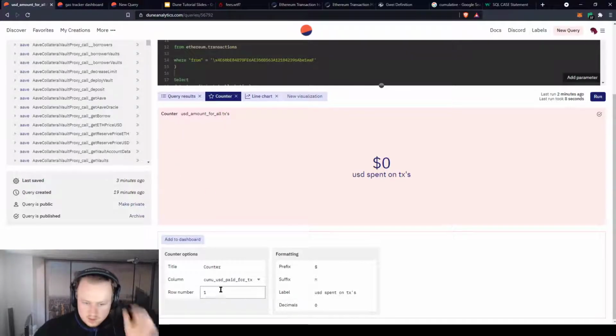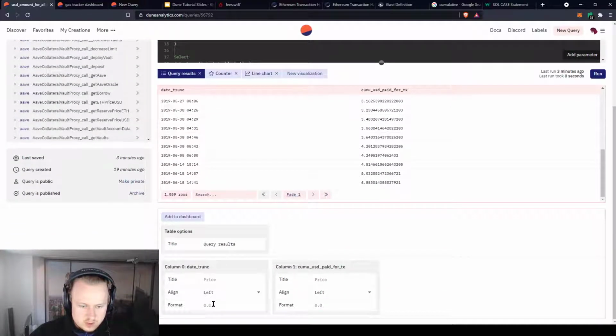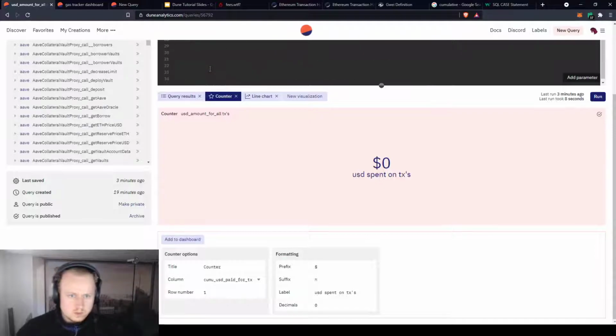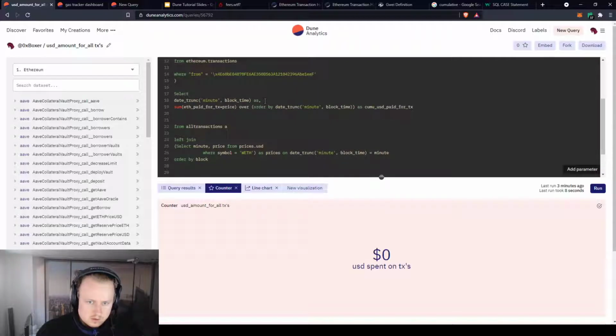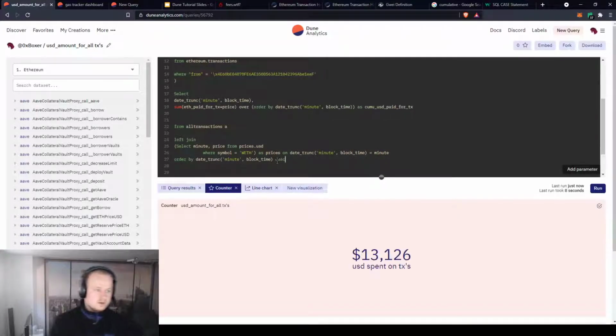And now we face the issue that our row number is not row number 1, but rather row number 1059. And because this could change, it would be pretty dumb to just say this is row number 1059, because then if a new transaction gets committed, it's no longer relevant. So what we will do here is order our query by something. I think, how do we do this? Just gonna say order by the date trunk, and then descending or ascending. I think descending. Yeah, descending. And then we always have the last value on the very top of our table.